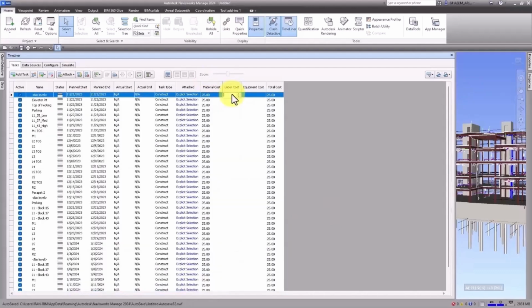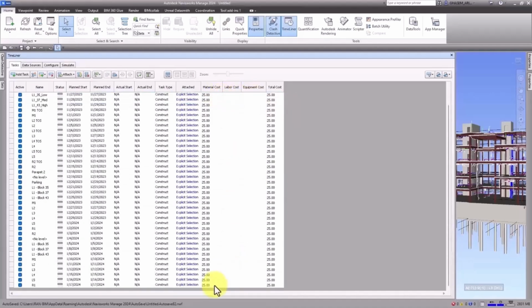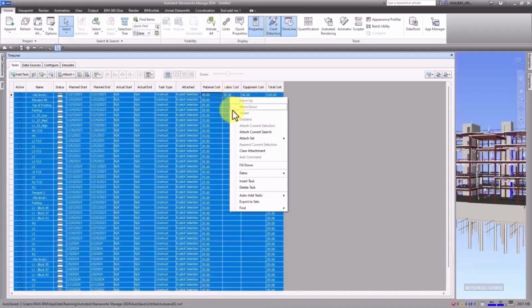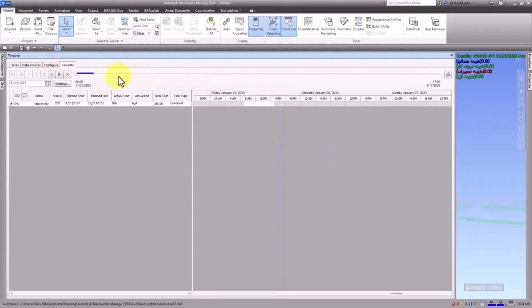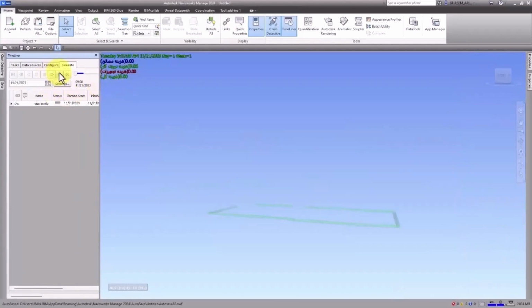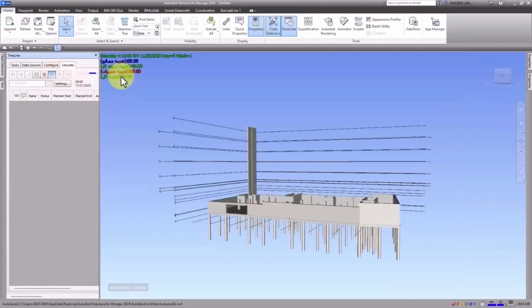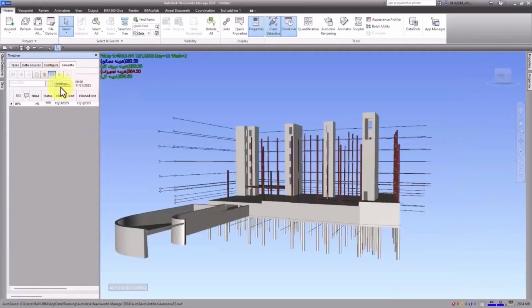In this way, I can have this cost for all of them. I don't want to have cost for each one separately, so I can do it like this. Again, this one 45, fill down. Right click, fill down. And total cost automatically like this. I did this to be able to have some costs and values here. As you can see, when I'm working, I can have these values here.